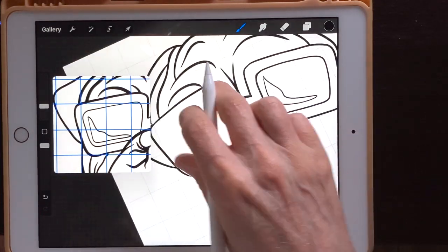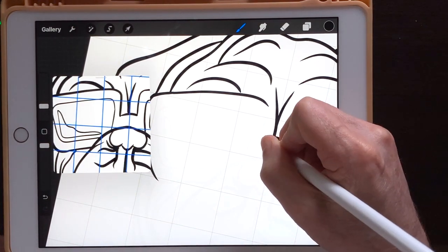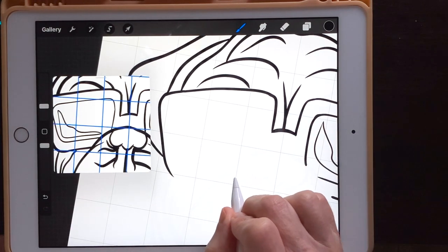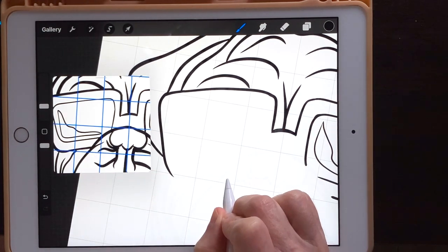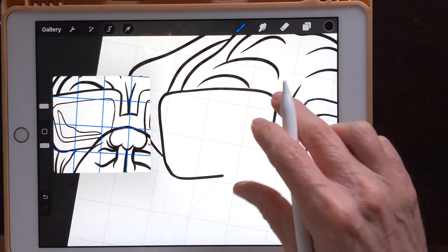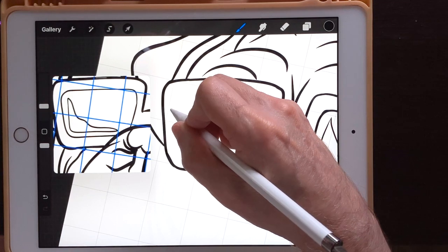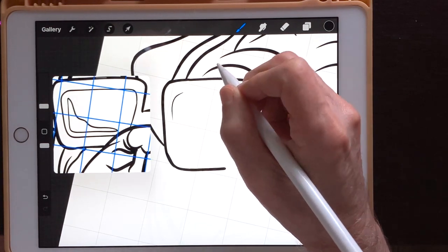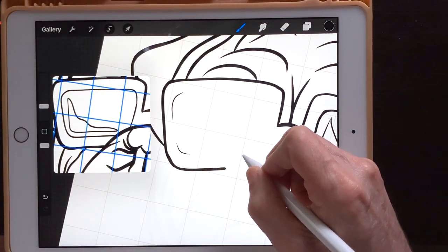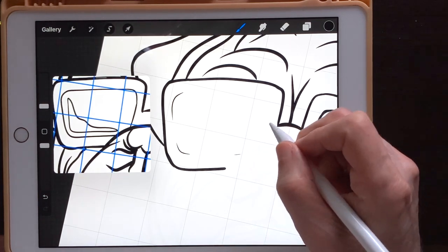Okay, and then the glasses is going to come down and connect up with that. Okay. And then the bottom of the glasses is going to come to about there. All right, that's good. Let's do the inside part now. So we've got it about right there, about there, and then it's going to stop right before that grid line, so somewhere right there.